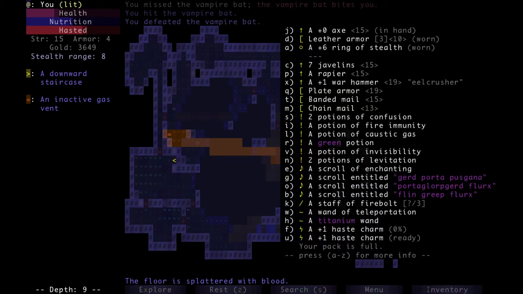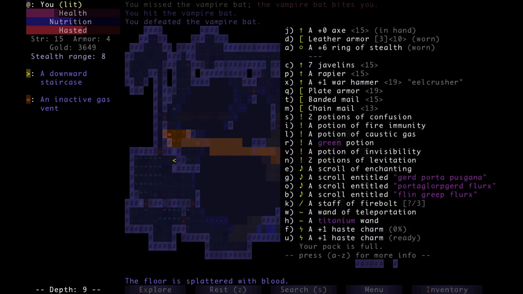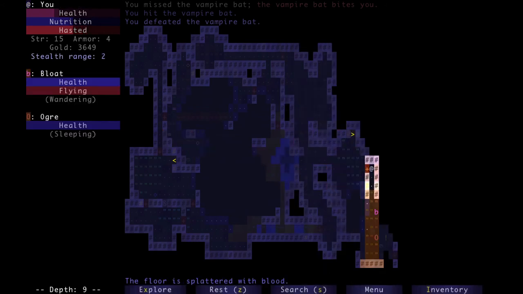But I don't have a lot of health, so I feel like we need to rest to heal. I don't have a great luxury to do that. Ooh, there's a bloat. I should let the bloat pop near that ogre. Or it's just going to come this way.